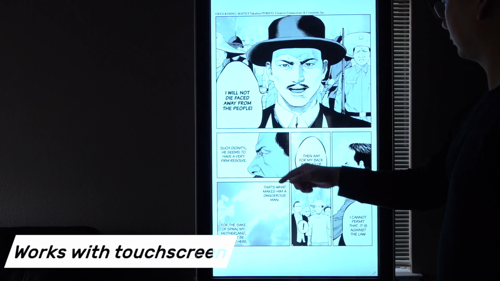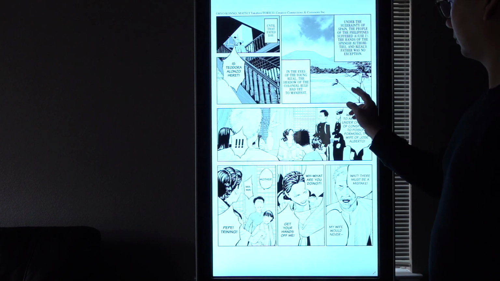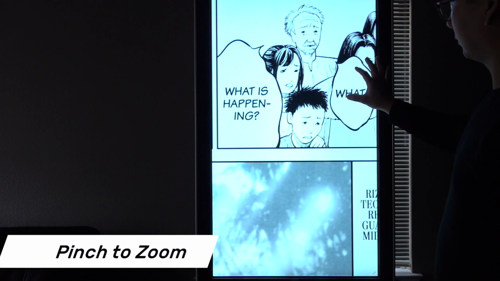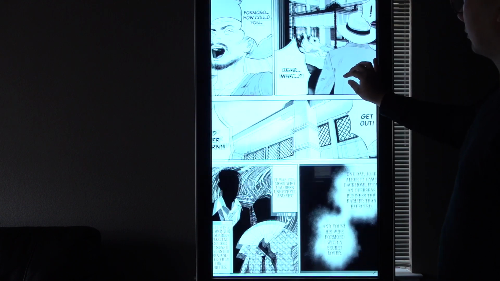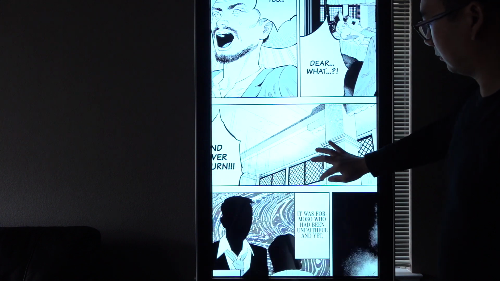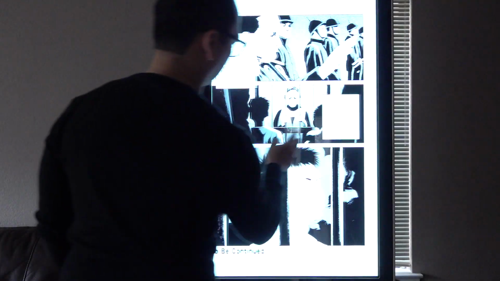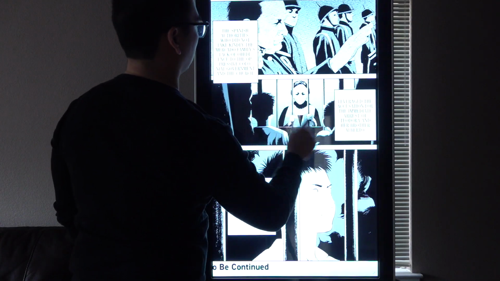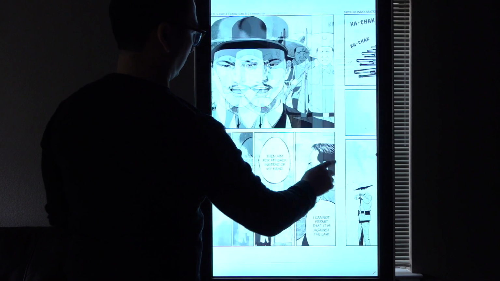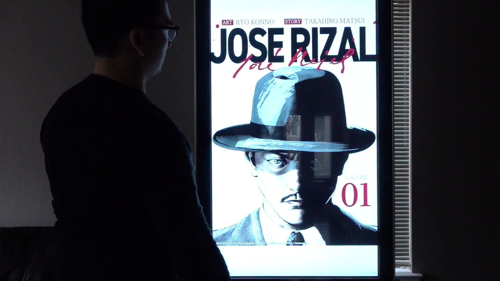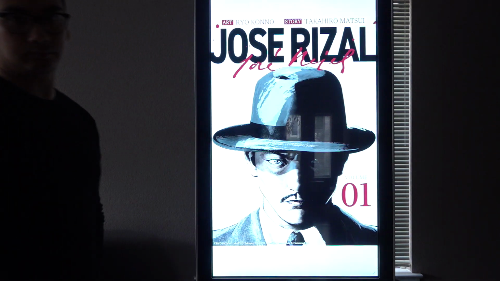And here's where I'm trying out the touch screen. You can swipe left and right to page through the photos and pinch to zoom in and zoom out. So you can have a digital sign that is also interactive if you wanted to, potentially using the Photos app. But what you'll see is that the Photos app probably won't work for me. It's nice to see that there's options with the built-in applications. And here's another pinch to zoom. And the resolution looks pretty good on this screen.